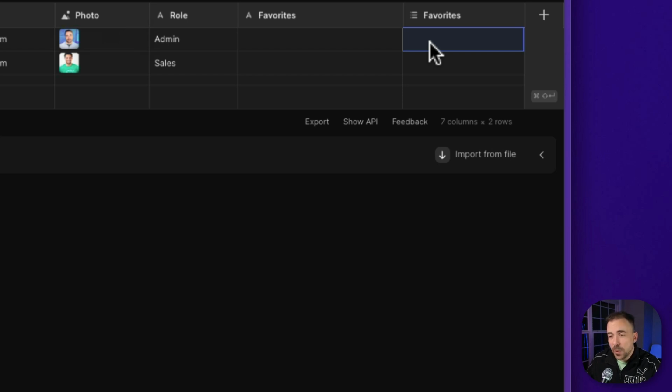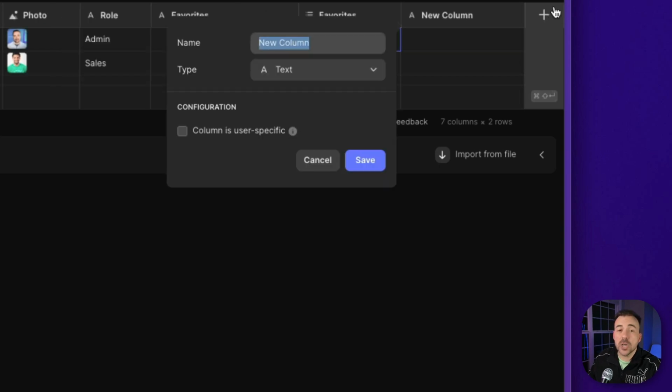If you're not familiar with arrays in Glide, there's only a few ways to create arrays. Let me talk about this for just a second. So an array column in Glide is typically a read-only column, and it involves a list of items in an array format. So one way to create an array of items is by using a lookup column.